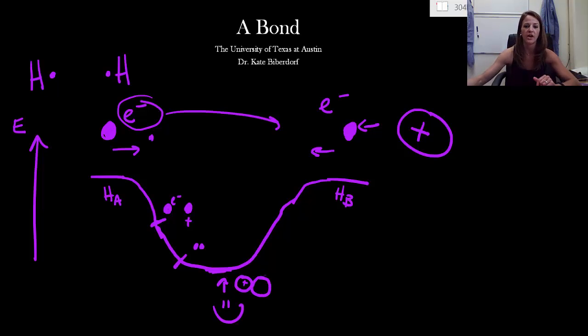The proton is attracted to the electrons, but there is also proton-proton repulsion. The core of one is very positive, and the core of the other is too, so they push each other away. There is a spot where they can get too close, and you have these repulsions. I always describe it like there's a creepy guy at the gas station, you're trying to just get your soda or whatever, and he's too close, and you're like, get away from me. It's that same thing. Our cores are too close to each other, we don't like it, and so you push each other away, and there's this perfect distance that makes you happy, I guess.